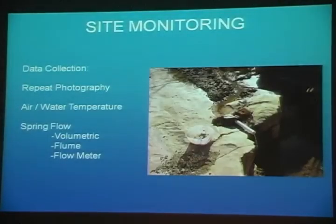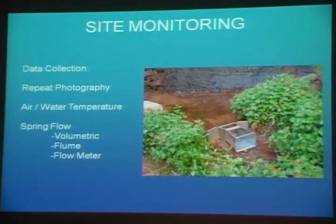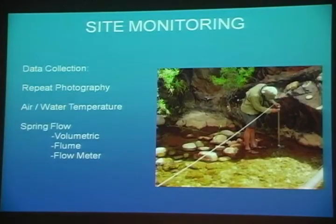Measurements of spring flow, either a volumetric measurement made at a low volume spring, perhaps using a flume for a little bit of a higher volume spring, or using a flow meter for a really high volume spring. Now you'll see that that photograph is pretty familiar from that LaRue 1920s photo. The technology for measuring spring discharge using a flow meter hasn't changed in almost a century.